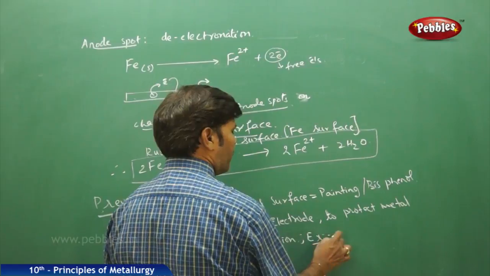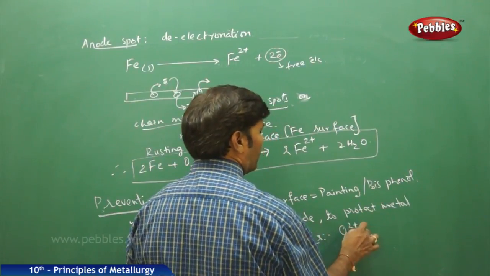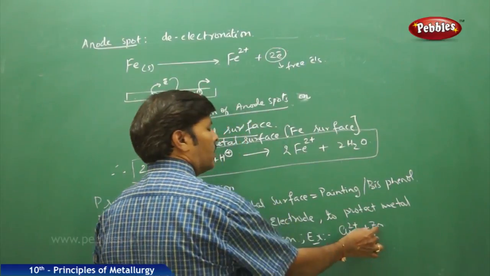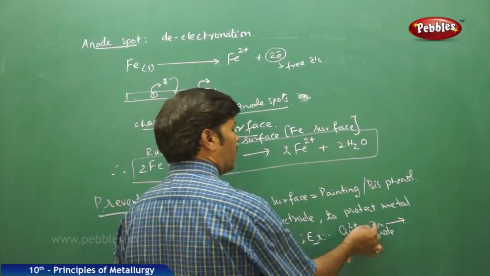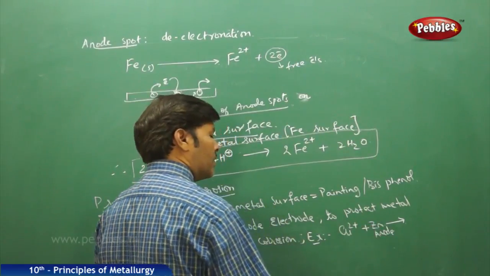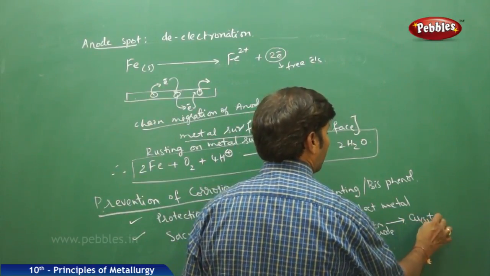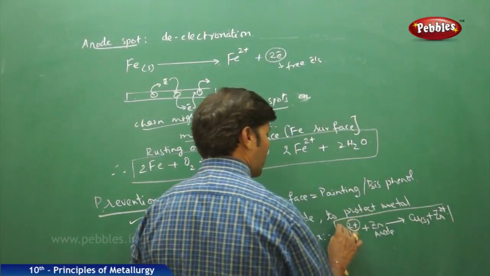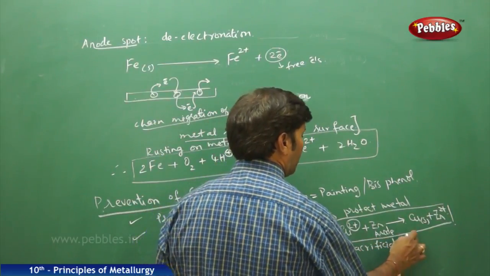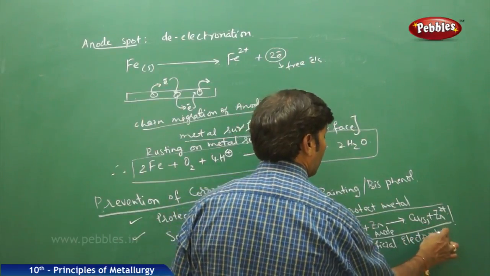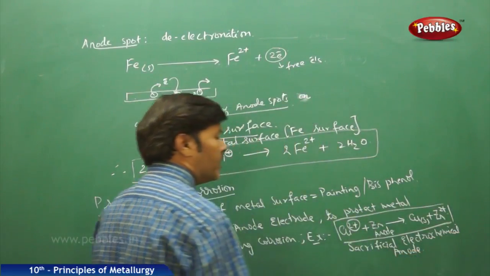Example: imagine that the cupric ion, the copper ion, is getting reduced, and this cupric ion is subjected to rusting. Then the zinc metal is acting as anode, and if it is acting as anode, it oxidizes. If it oxidizes, it reduces the cupric ion. It prevents the cupric ion from undergoing reduction. It becomes Cu solid plus Zn2+. So this mechanism involves a sacrificial electrochemical anode to prevent the rusting of copper.